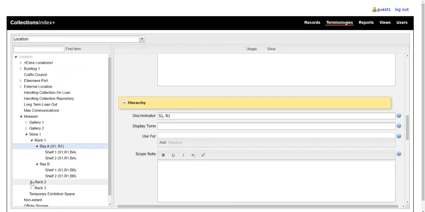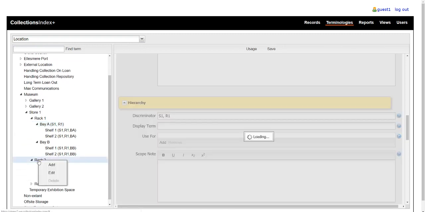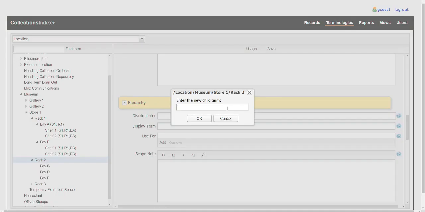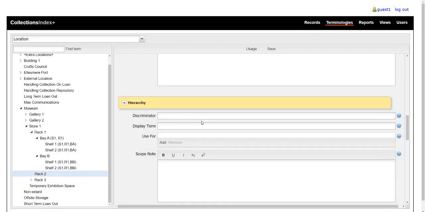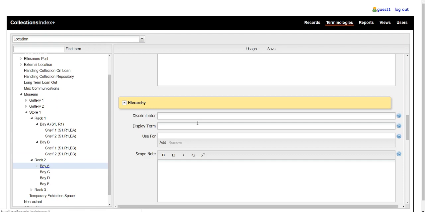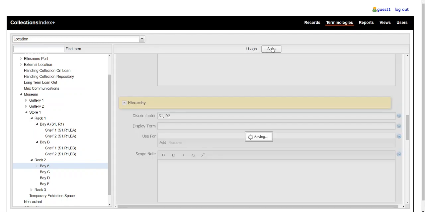And then when I go to rack 2 here, I can now add a term by right clicking and going to add, and I can enter bay A there. It will allow me to create it because this is a unique term and this doesn't duplicate it, and then I can use the discriminator field to further record and differentiate this term from any future bay A's that I may need to use.